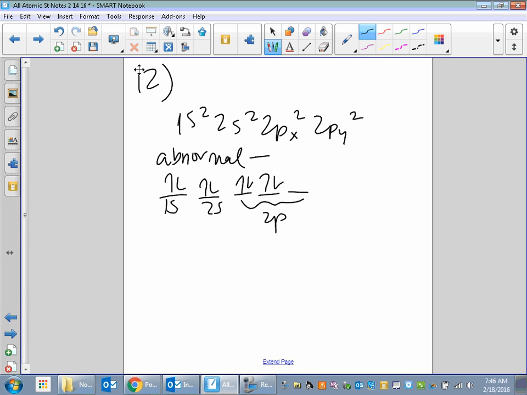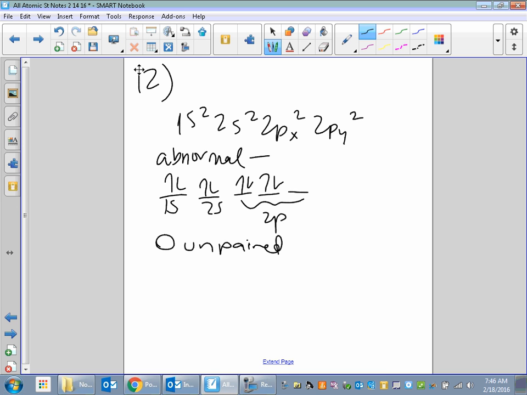Number 12 says a certain oxygen has this electron configuration. And we know that's not how you write it because we have to follow Hund's rule and fill up the p orbitals one at a time and then double back. But that's how it is stated, so that's how we're writing it for now. So using that, how many unpaired electrons are there? None. Everything is paired, so there are 0 unpaired, the way that it is written.